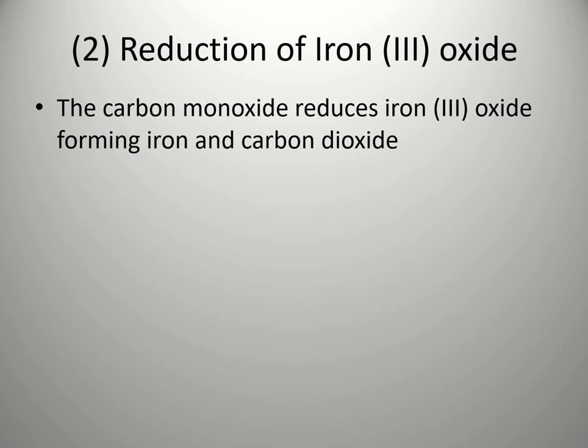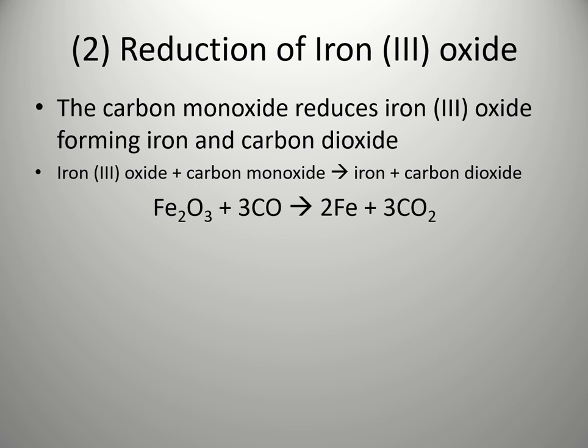And this is what happens in the next stage of the blast furnace. So you can see now the iron oxide, which has come from the hematite, reacts further with that carbon monoxide to give us finally our iron and our carbon dioxide. Now it's so hot in here that this iron is formed in a molten form and can be tapped off quite easily from the bottom of the blast furnace.